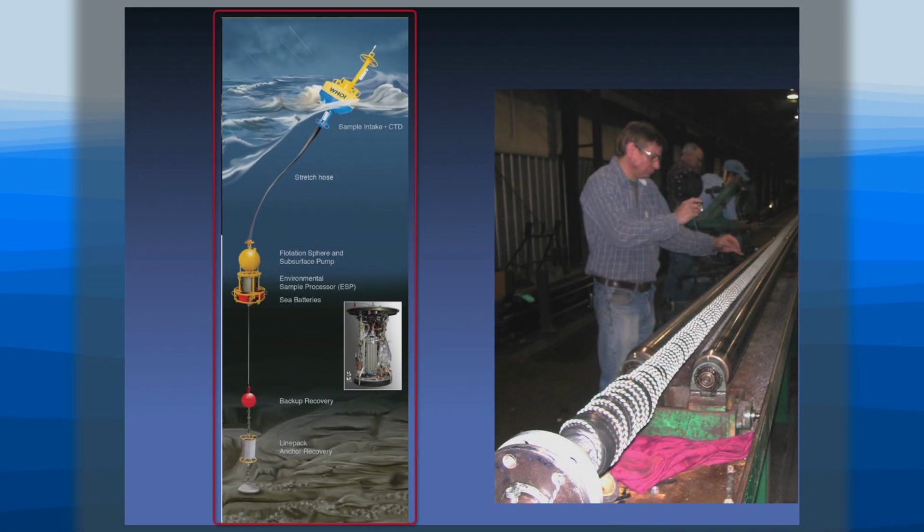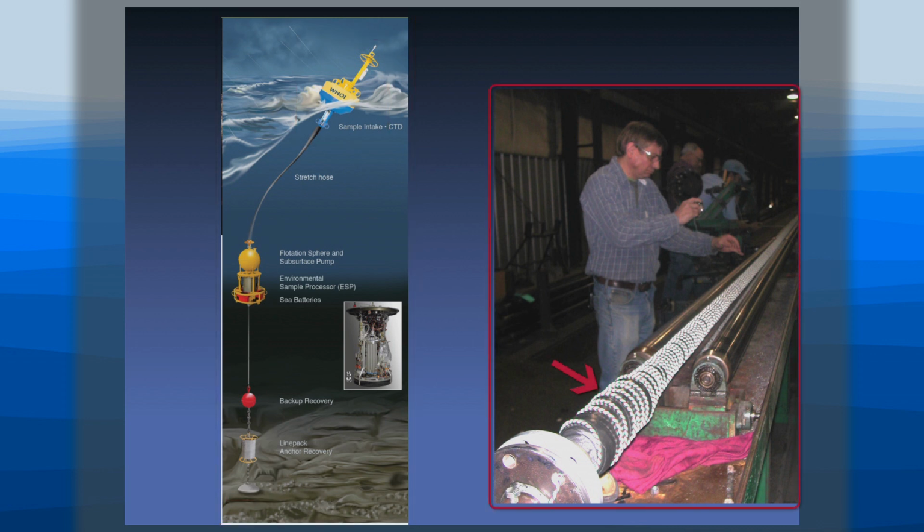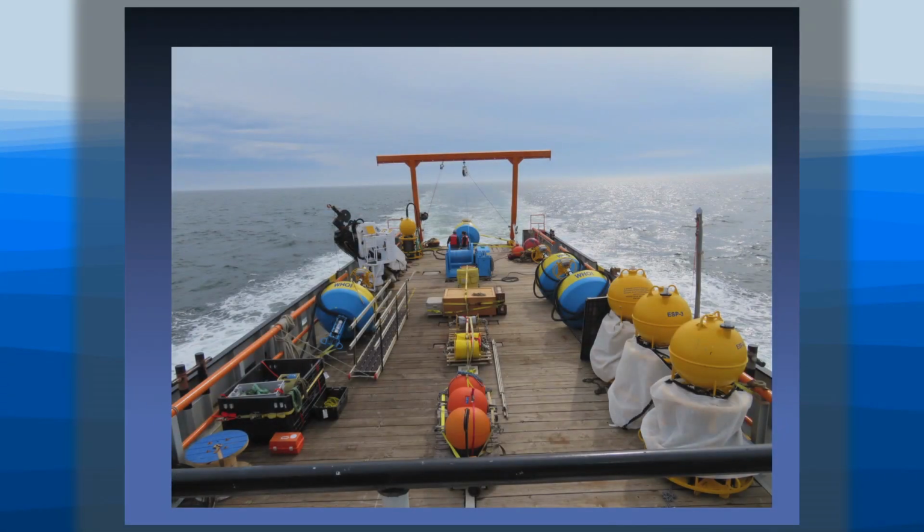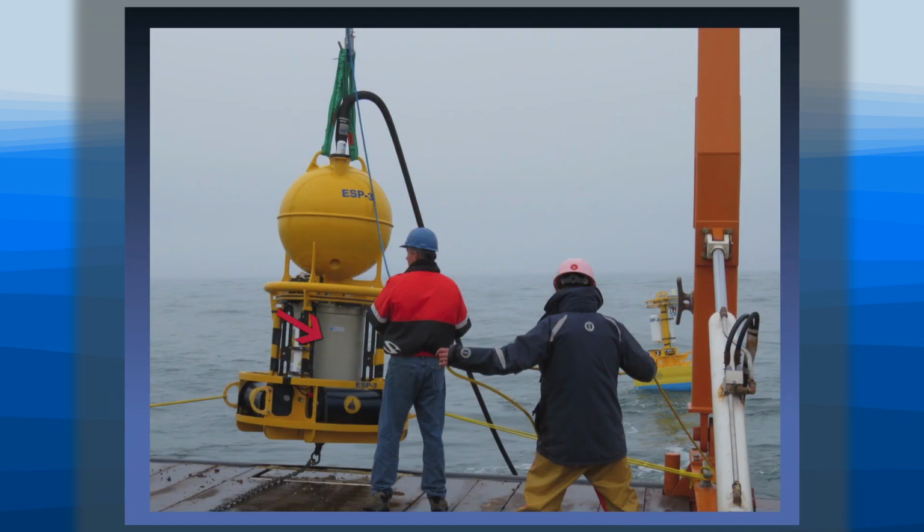Now, how do we do that? We've had to develop a very robust mooring system because of the currents and the tides and so forth in our region. See, this is the ESP here connected to the bottom. Very strong surface expression of that. Here's the cable that stretches 2.5 times its length and still can conduct information up and down. Here's a few more pictures of a big operation of a number of our ESPs on a ship being deployed. You can see the ESP in its canister here, batteries there, here's the surface buoy.